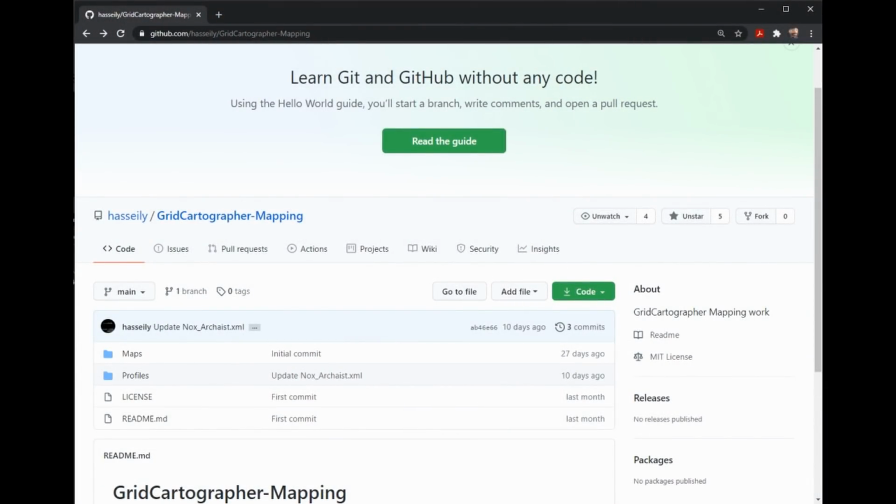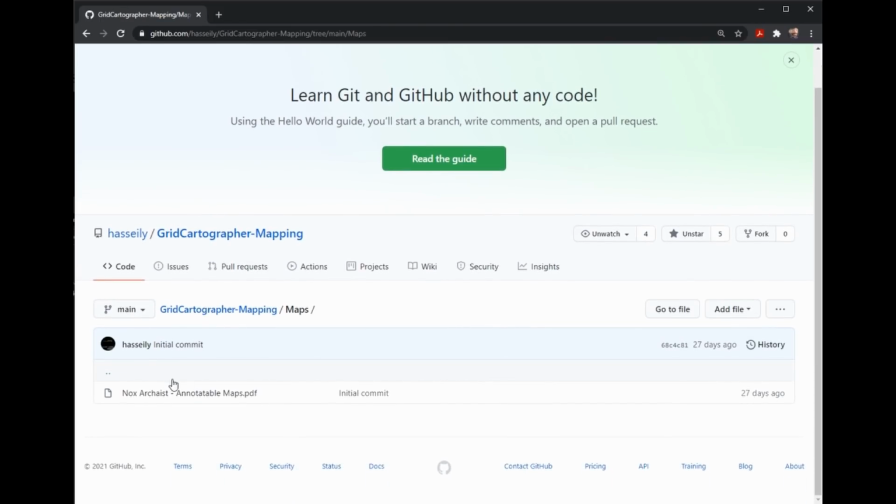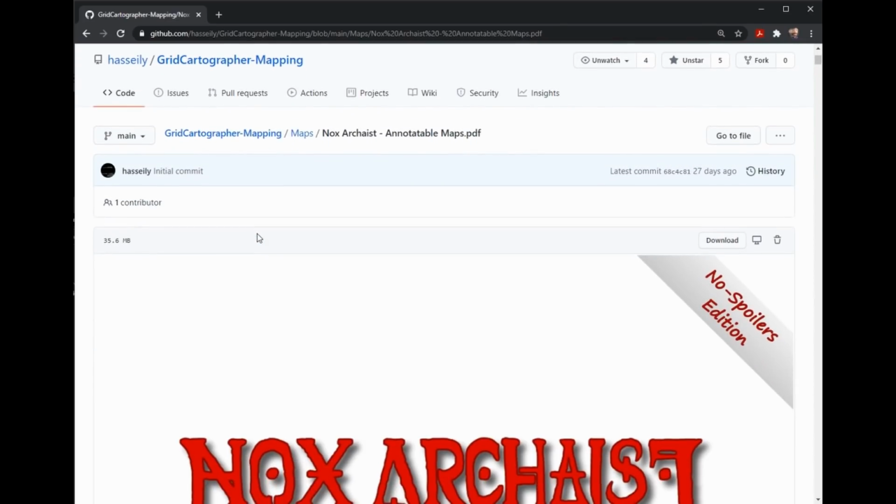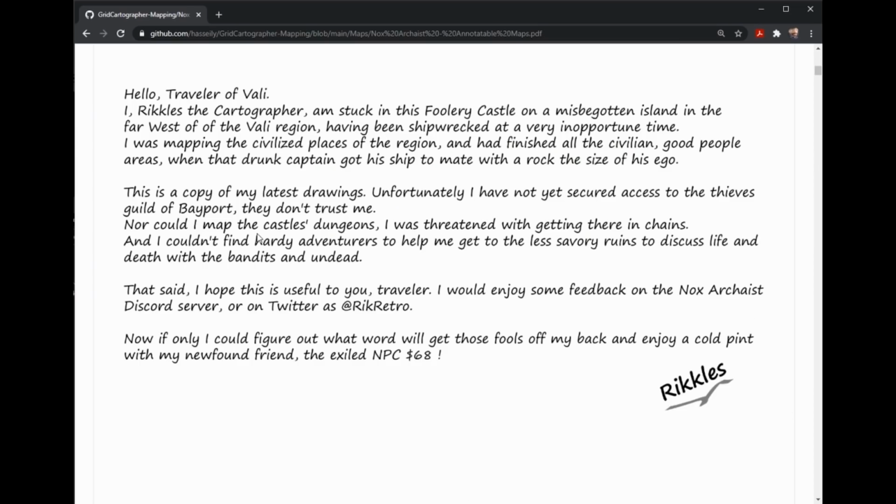In the forums, many players are talking about using modern tools instead of graph paper. One effort worth highlighting is from a developer who goes by the handle Rickles. He uses the Steam program Grid Cartographer to generate a complete set of maps. Exporting from this tool, he has generously provided spoiler-free maps for anybody who wants them. They show many of the towns and castles, none of the dungeons. It's on his GitHub page here.